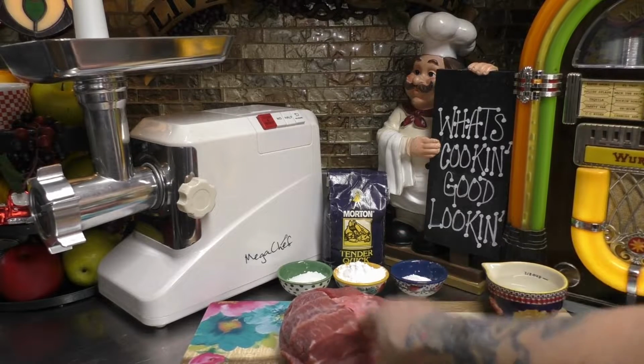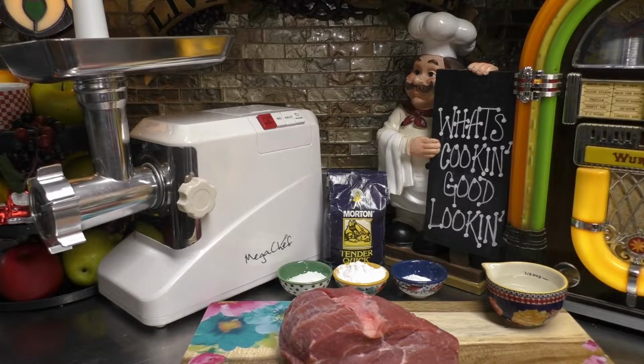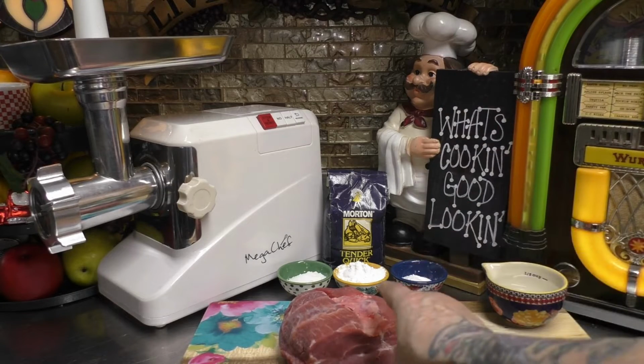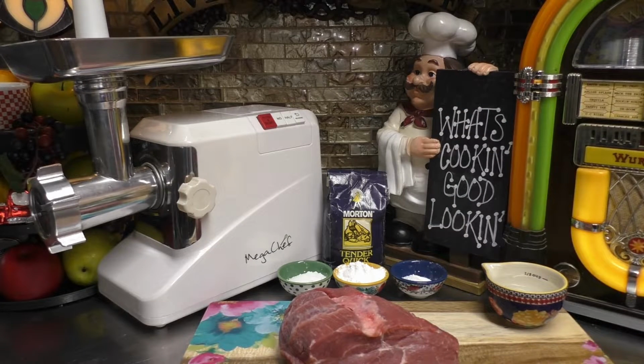What I have right here is 1 pound of Boston pork butt, or if you don't have the Boston pork butt in your area, it's also known as a pork shoulder roast. So I'm going to cut this into thirds, and then with each one of them thirds, we're going to just roughly chop up.